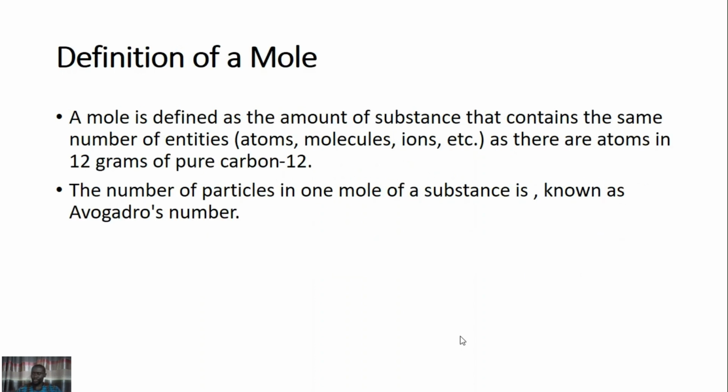What is mole? In general language, there are some terms that we use that connote quantity. For example, if someone says dozen, we know that person is talking of 12 or a multiple of 12. If someone says score, we know that person is talking of 20 or a multiple of 20. The same way, when you say mole in chemistry, it connotes quantity of something, and that has to do with the quantity of the particles that make up the matter in question.